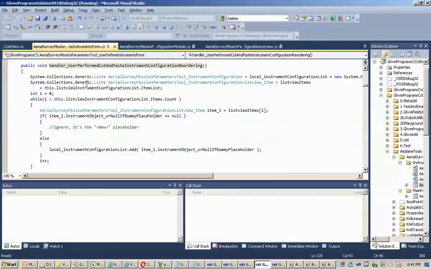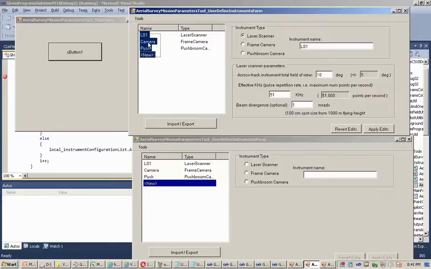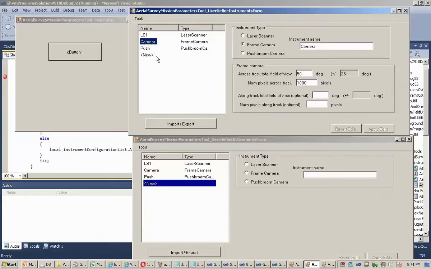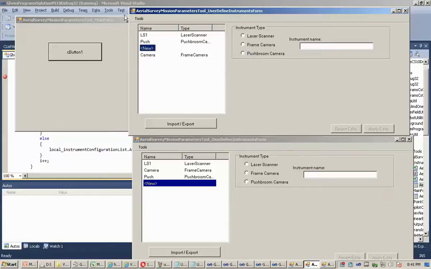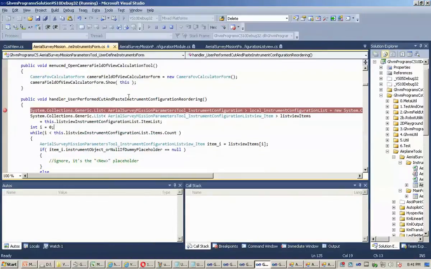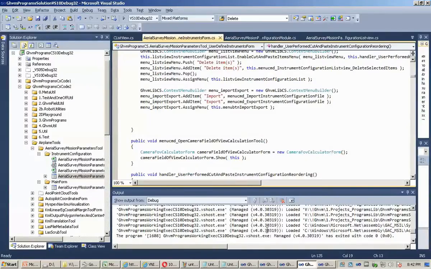Let's make sure this gets called. It did not get called. So did I forget to invoke it? Probably I forgot to invoke that event.